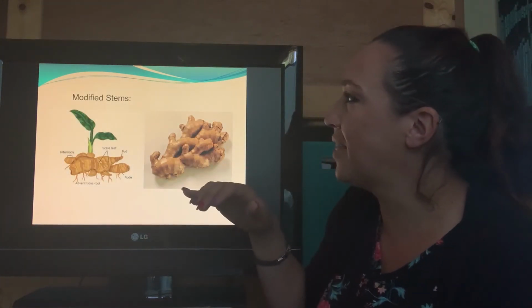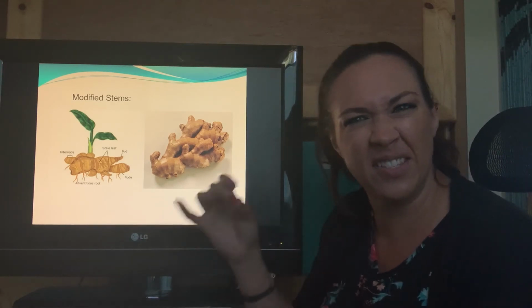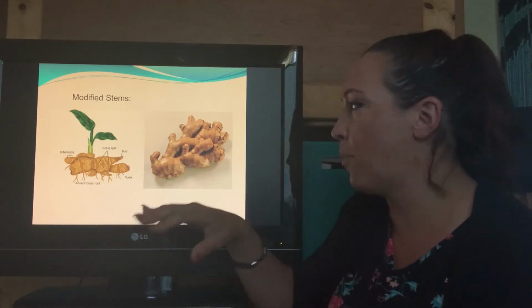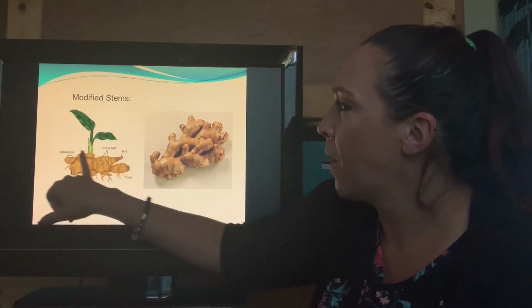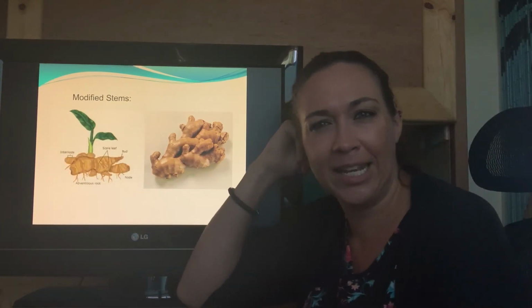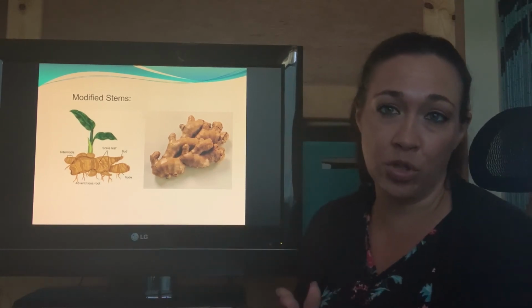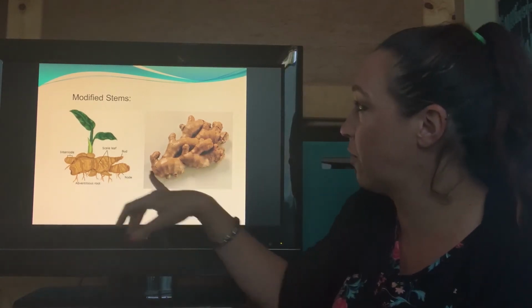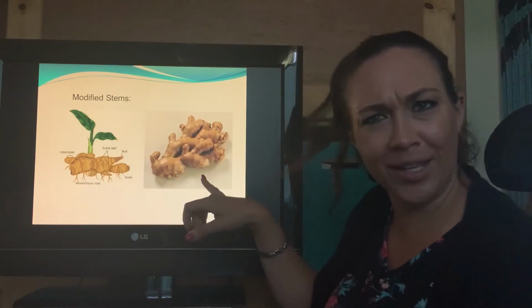In fact, the ginger is actually a modified stem. It's kind of the root and the stem all at the same time. So you can see here the roots are coming off these little parts right here. And this is actually part of the stem itself. So really what you're doing is eating an underground part of the stem. Normally the shoots are all above ground. This one actually is modified into this kind of awkward looking stem.